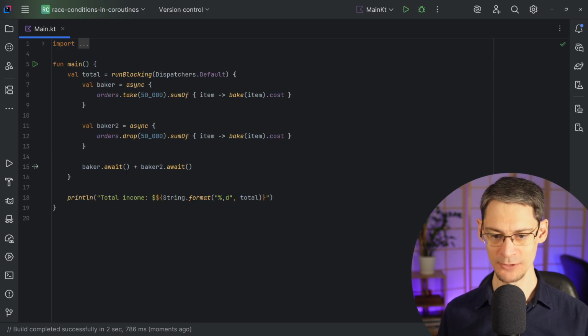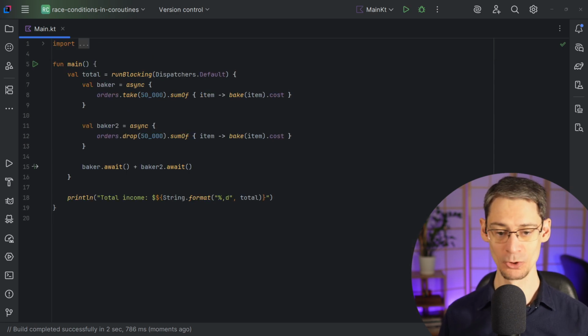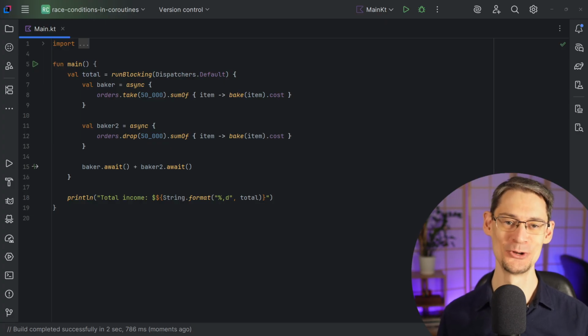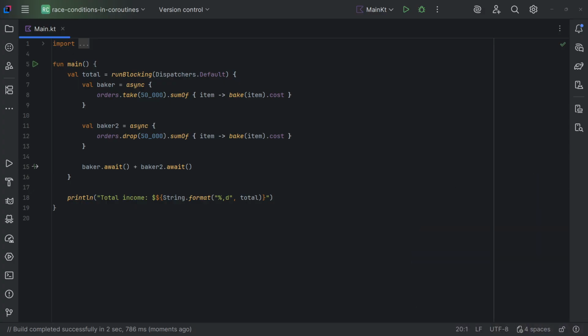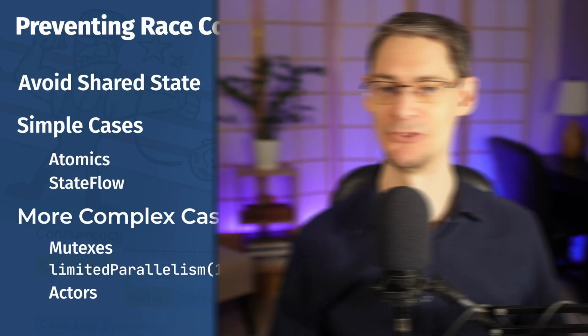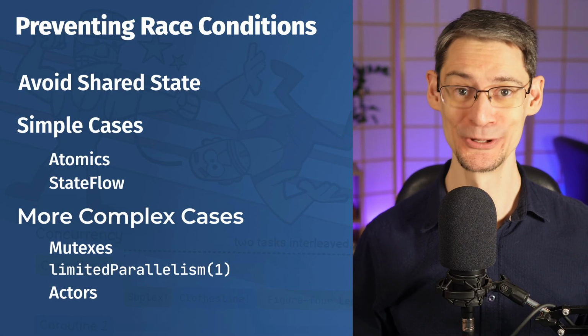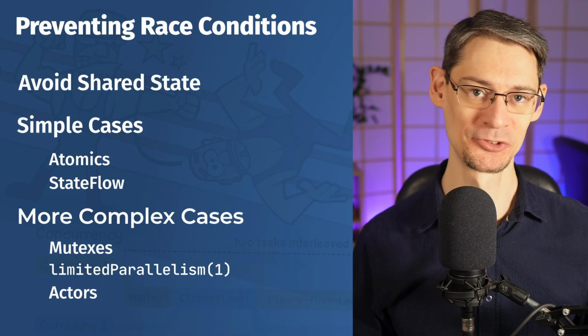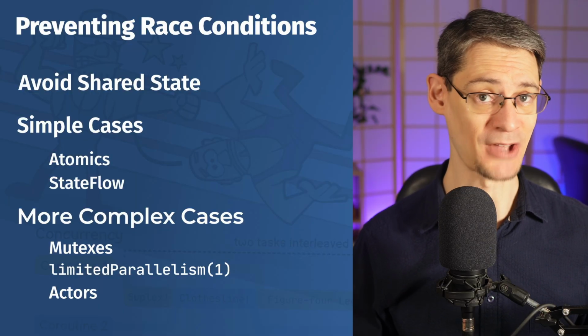This approach is great for situations like this where the program is simply computing a value, but when you need to track user data that changes over time in a long-running app, you'll need one of the other techniques that we already looked at. So there you have it. We've got several ways that we can deal with shared mutable state when we're working with coroutines in Kotlin. If you can avoid the shared state altogether, that's usually your best option. And when that's not possible, I tend to go with the simplest option that works.